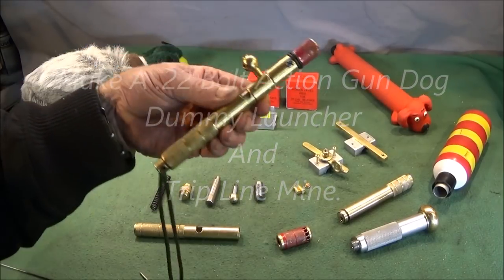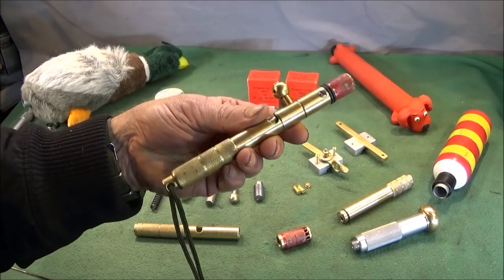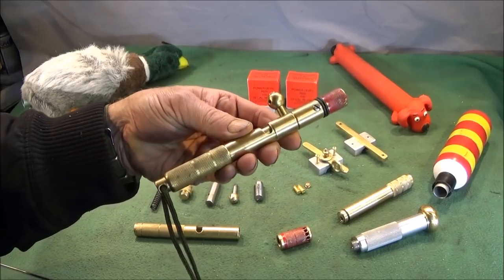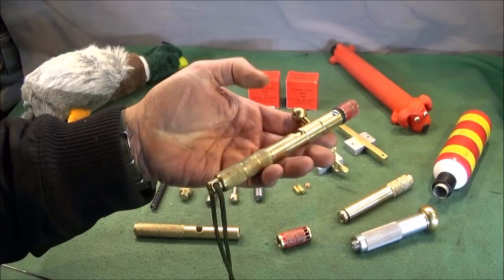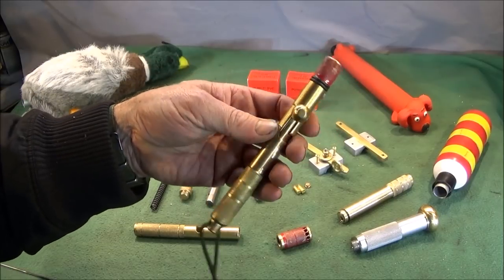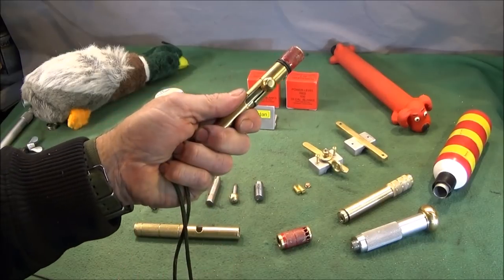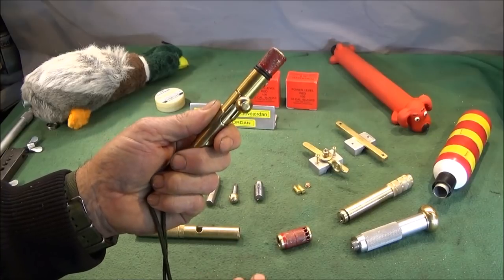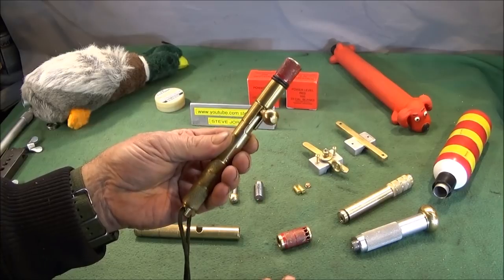Right, in one of my last videos, I showed a couple of these devices here and said I'd be doing a video to show exactly what they're used for. In that video, I didn't show the full finished product, and a couple of you tried to guess what it was for and were very close. But what I've made here is a handheld bolt action .22 rimfire blank cartridge firing dummy launcher for training gun dogs.